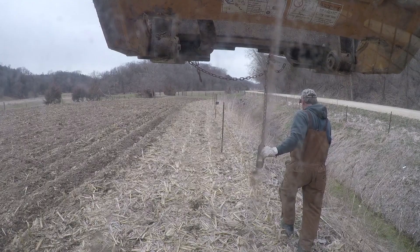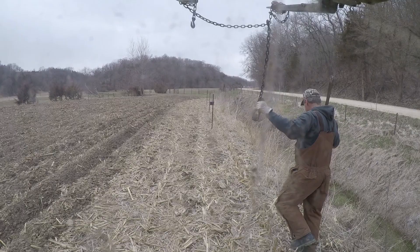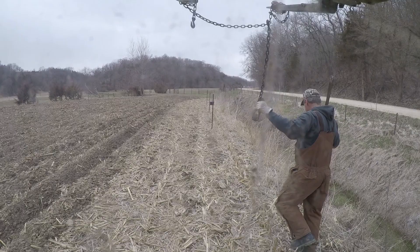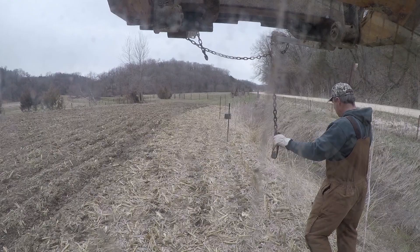This is the first time we're using that fence-pulling piece of sheet metal and it is working phenomenal. The ground's a little bit soft so the posts are coming out pretty good. It would have taken us four times as long to manually pull out each and every stake. Now we just need a skid loader and we can drive along and pull about three stakes a minute — real slick, real quick.